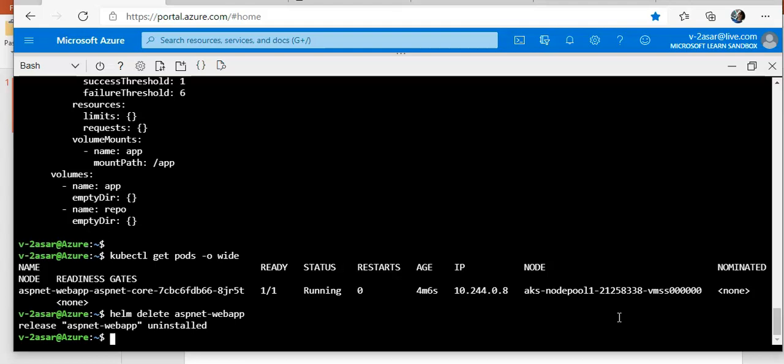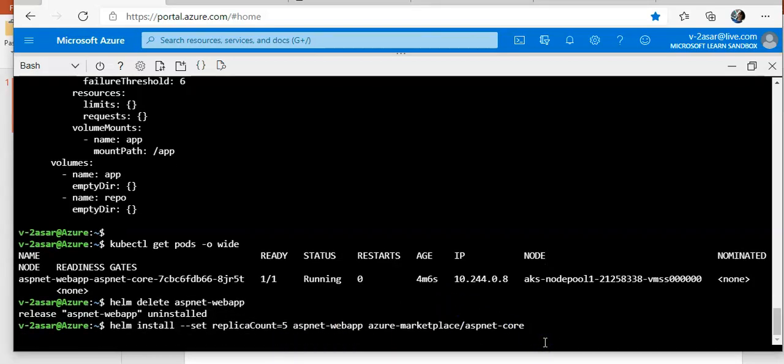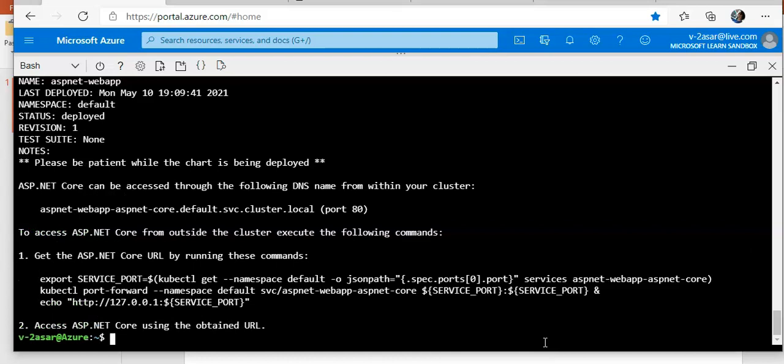Right, so let me do this. I'm doing helm install with set. The replica count should be 5, and the ASP.NET, the same application. Right, so I'll hit enter. I'll have 5 replicas now, right? So I will have 5 pods running for the same application for which I was having just one.